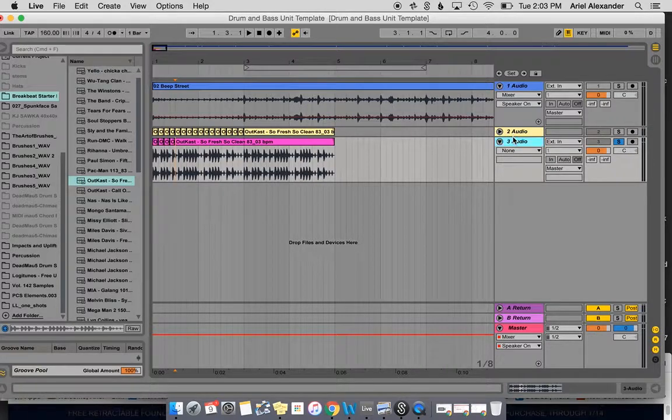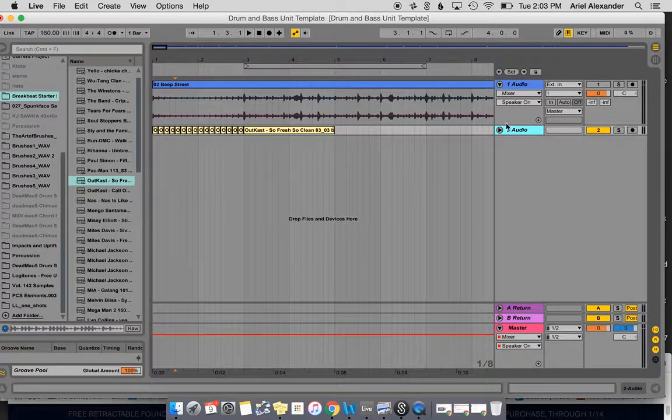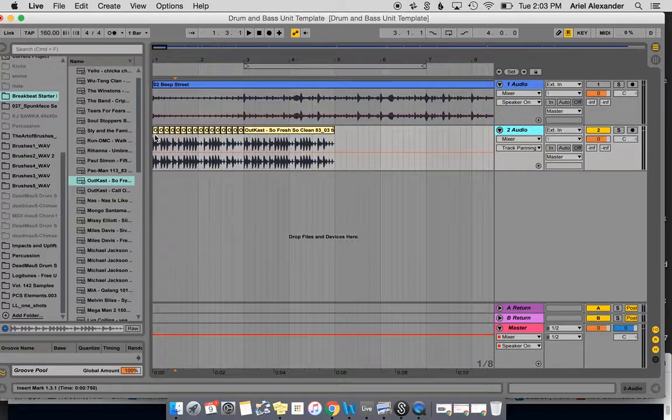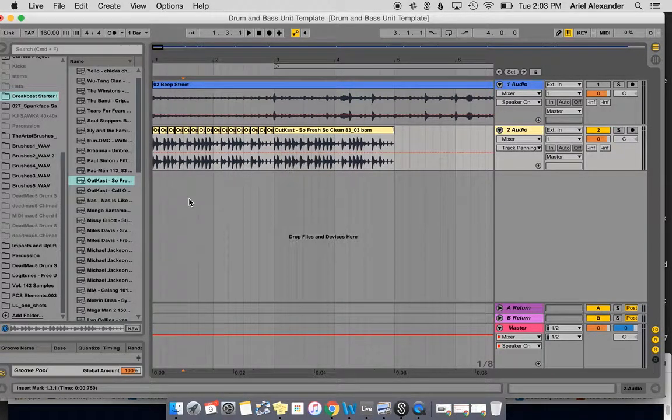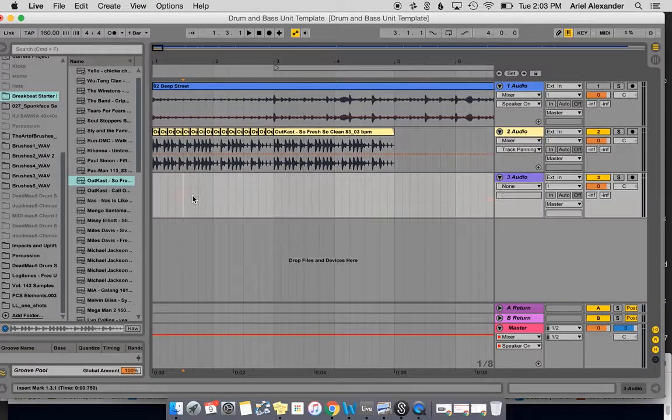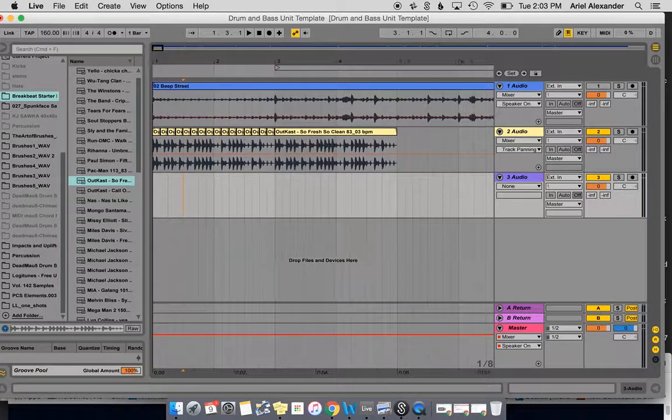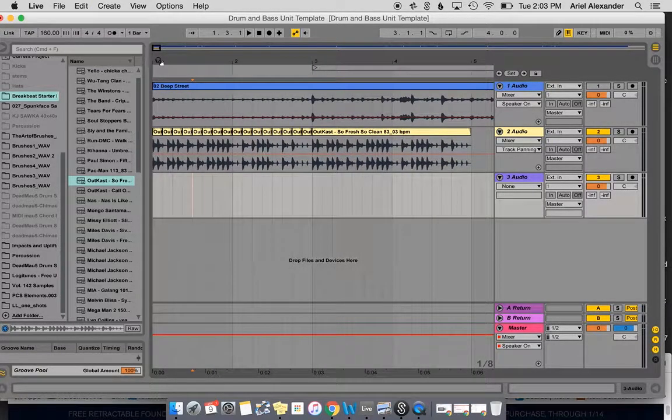Now I've already done that to save time, so I'm going to go up to the one I've already done. Okay, so you can see that I've cut up the clips on every 8th note. And the idea is to take this existing material and make something new. So I'm going to create a new audio track, and by simply copying and pasting, I'm going to reorder these clips to make a new drum beat.